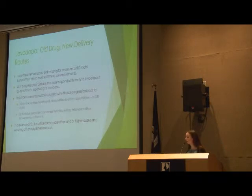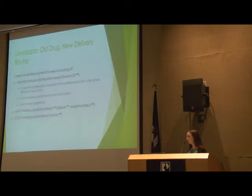This is wearing off. Delayed time to effect for the medicine to kick in when you take it. Dose failures, which is when you take a dose of medication and you get no on state, no effect from that particular drug. And then dyskinesias, again, those excessive movements. In advanced Parkinson's disease, levodopa does eventually have to be taken more often and at higher doses, and then wearing off and dyskinesias do occur at some point, most of the time, with prolonged use of levodopa.